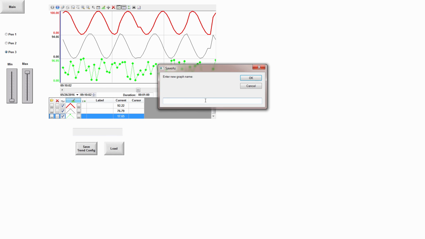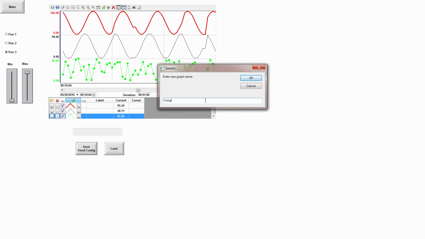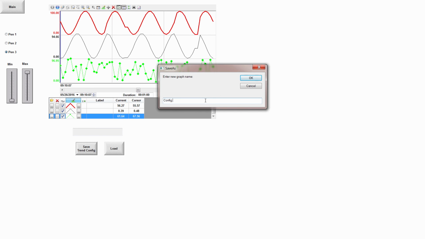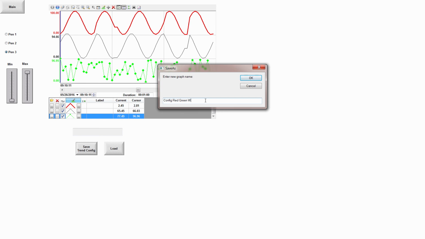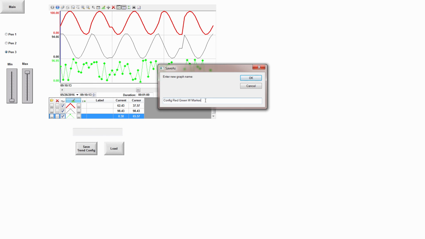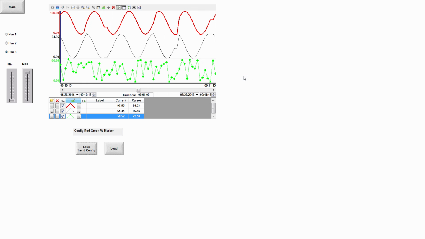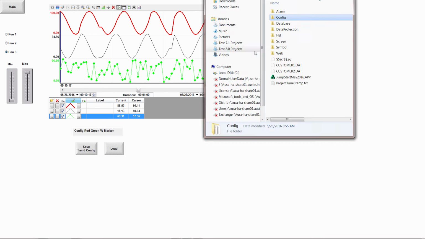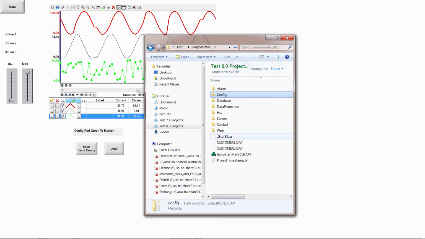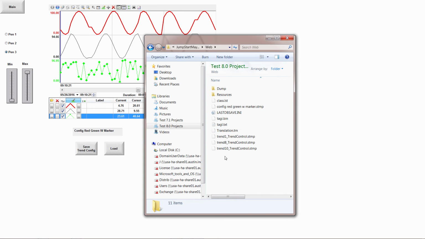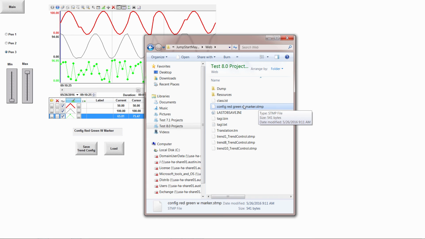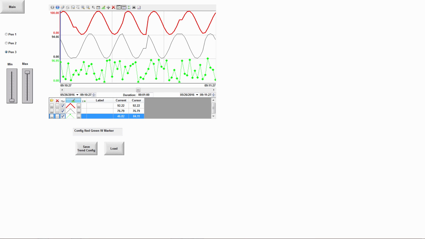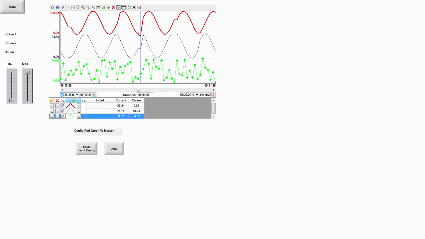And so what I'll make this is config red, green with marker, say OK. And now what that should have done, if I did this right, is in my project folder in the web subfolder, it saved that STMP file in there.